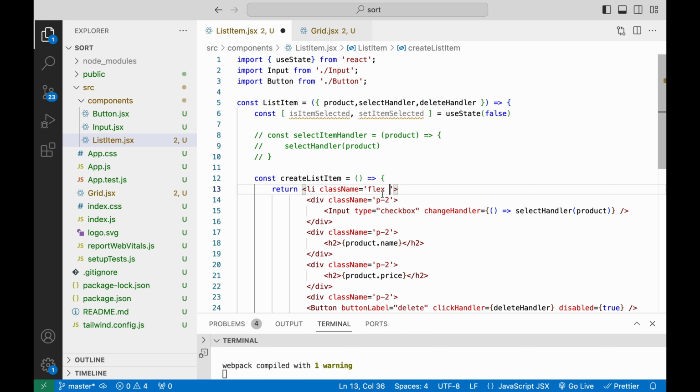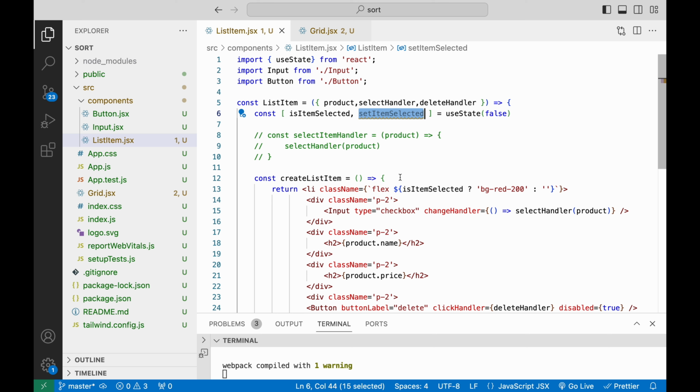So let's start from here. The first thing we need to do is, because now we are working with dynamic classes, let's have curly brackets, backtick, this is flex, and then we are gonna say isItemSelected. If it is yes, then bg-red-200, this is the class we want to add. Otherwise there won't be any class.